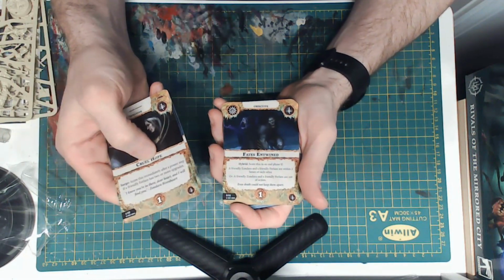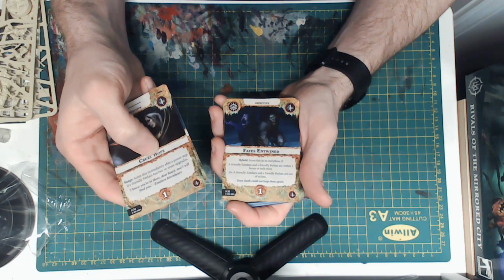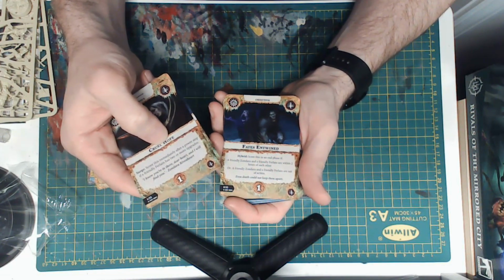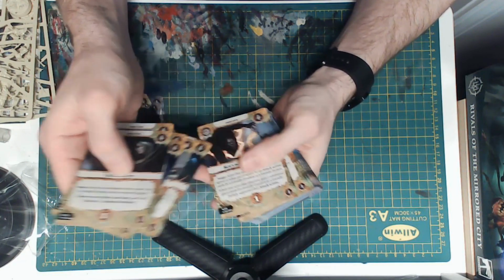Fates Entwined. Score this in end phase if a friendly Zondara and a friendly Fairlane are within 2 hexes of each other, or a friendly Zondara and a friendly Fairlane are out of action. Oh, that's fun. So if they are together, you get a glory. If they're together and surviving, you get a glory. If they are together and dead, you get a glory. So that's kind of fun.